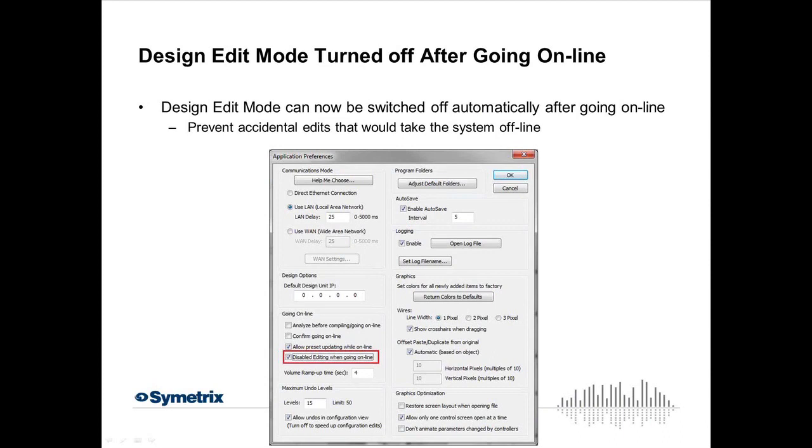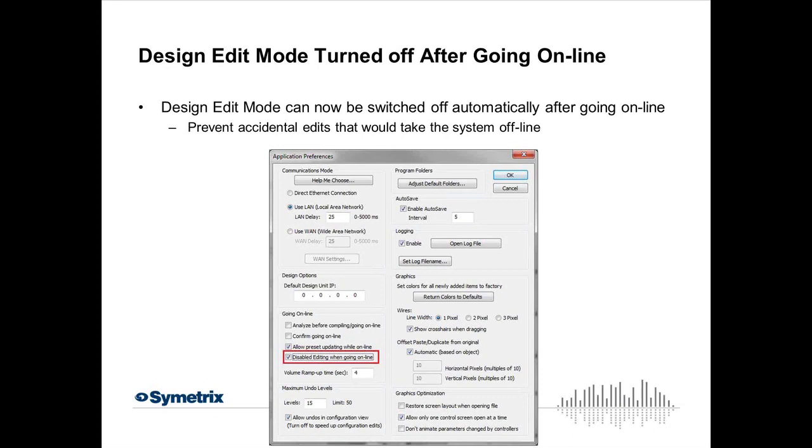Another feature, especially for guys that are new to SymNet Composer, they might like this. Under Tools and your application preferences, we added this field, which, by the way, is checked by default. What this means is once you push the file and go online, the system will automatically take you out of edit mode, so you can't do any changes that would kick you offline. Certainly some guys that are new to the system sometimes push the file, they move something by accident, like a wire or a module placement, that they didn't realize would kick them offline, and then they can't figure out why they're not hearing their EQ changes. So this will automatically kick you out of edit mode, make sure that you can adjust faders and gains and mutes and trigger presets, but not do anything that would kick you offline.